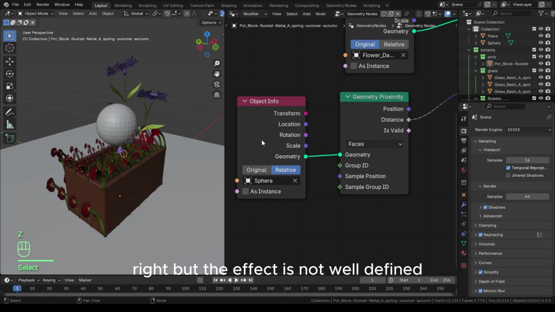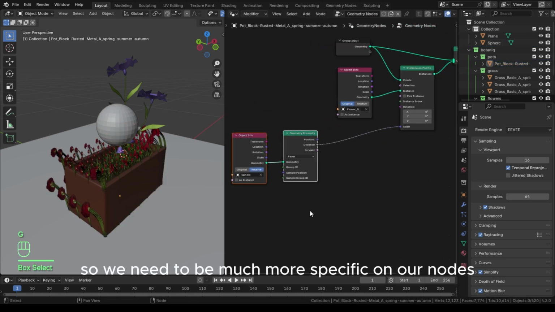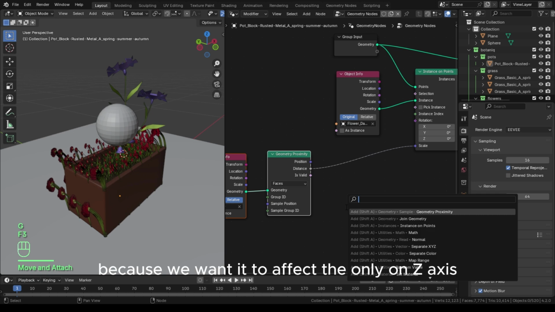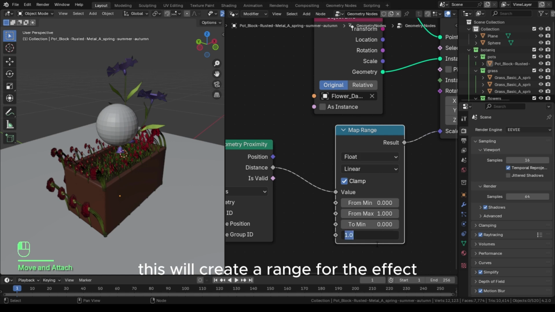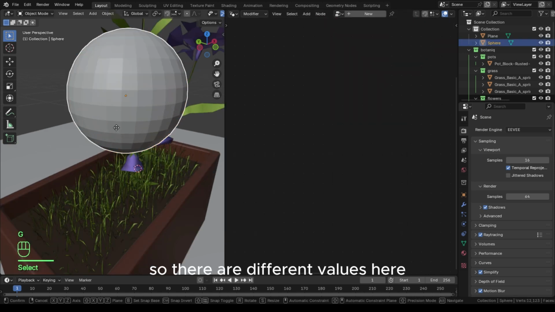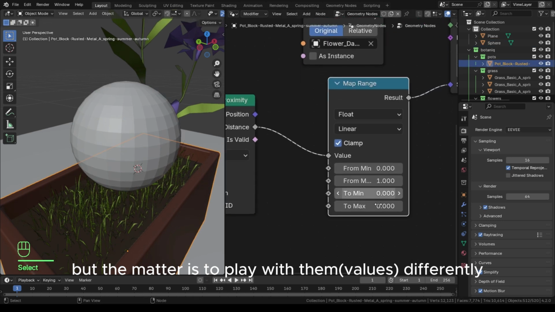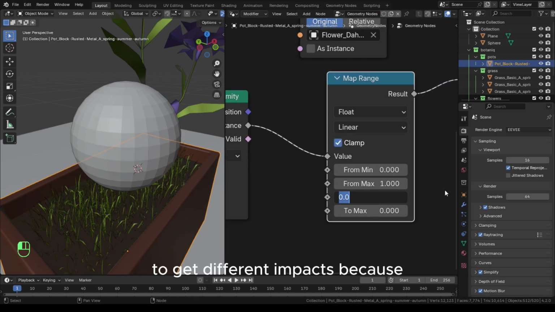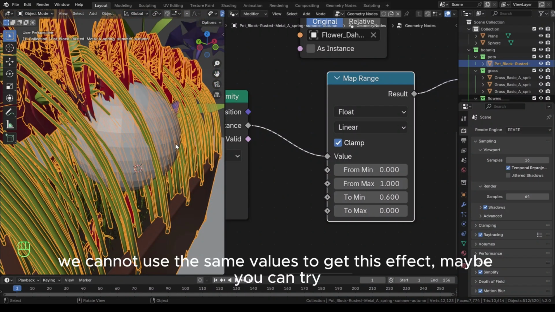Right, but the effect is not well defined. So we need to be much more specific on our nodes, because we want it to affect only the Z axis. So we need the Map Range node. This will create a range for the effect. There are different values here, but the matter is to play with them differently to get different impacts, because we cannot use the same values to get this effect.